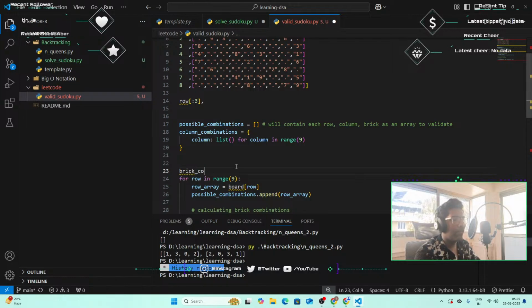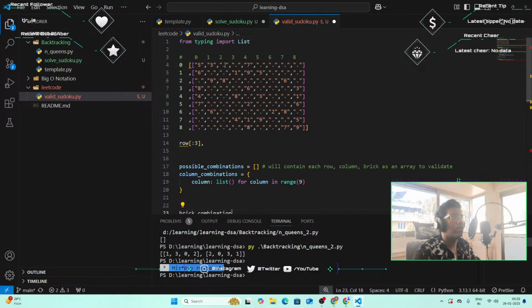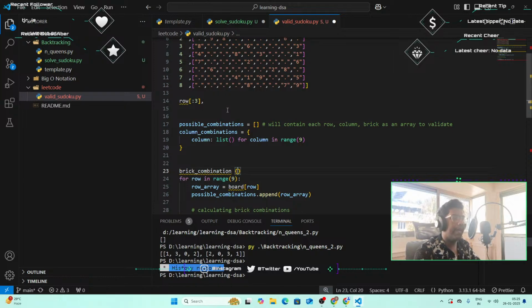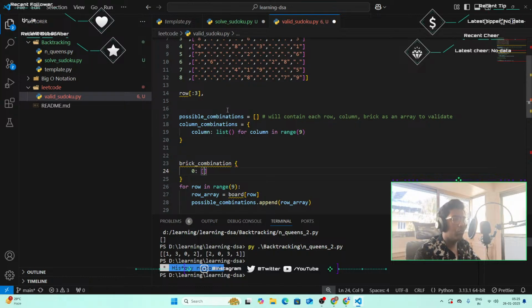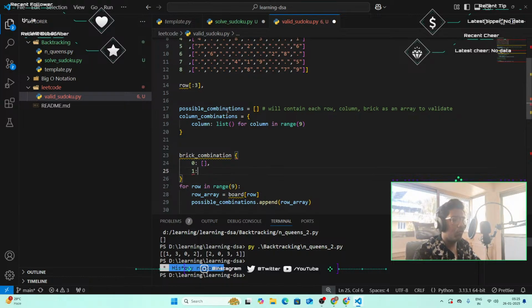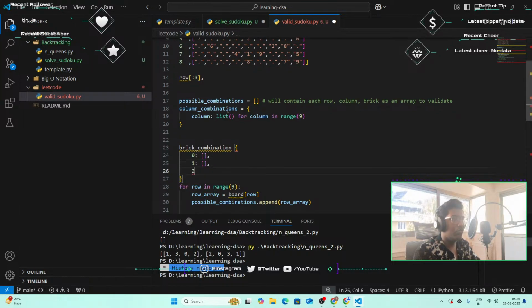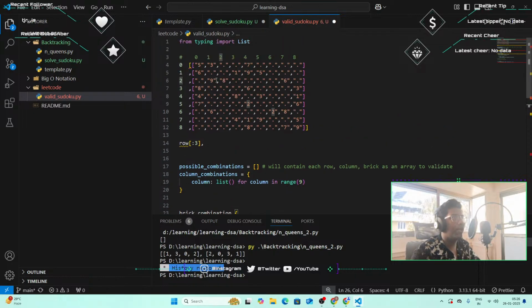I guess we could have a brick combination which could have something like 0, 1, 2, and we'll reassign this 0, 1, 2 whenever the thing comes up.